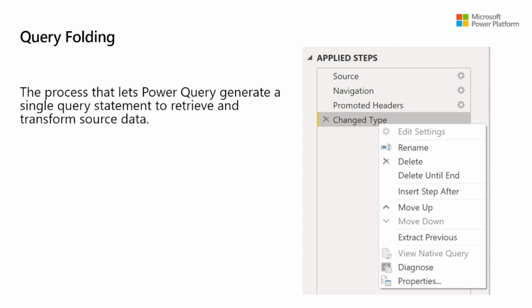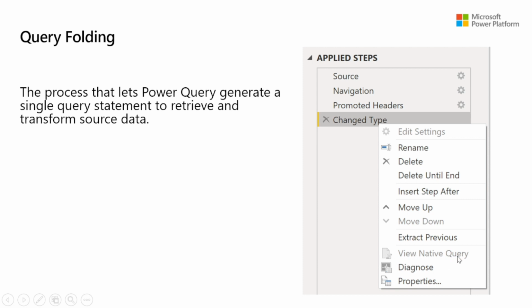The last point is what will break the query folding, or the native query. What are all the activities that break query folding? If you are adding any index. Let's say there is a table here, and if you start adding indexes here, that will break your query folding. After that step, you will no longer see this highlighted.